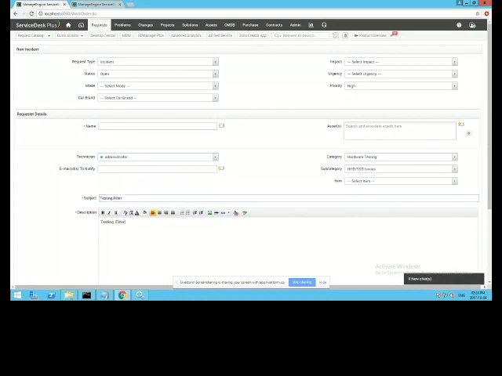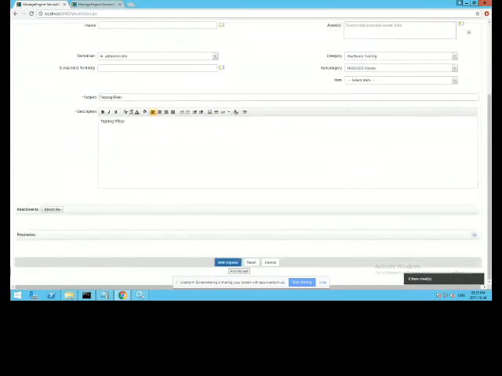We will define the subject as testing filter and put it in the description as well, just to cover the mandatory field that we need to fill in. We will now add the request.